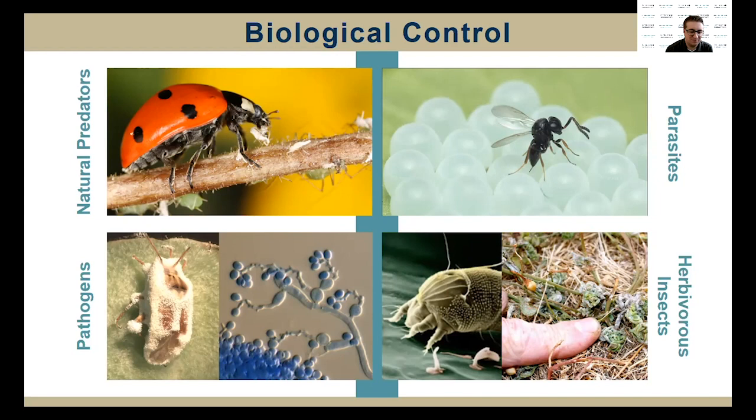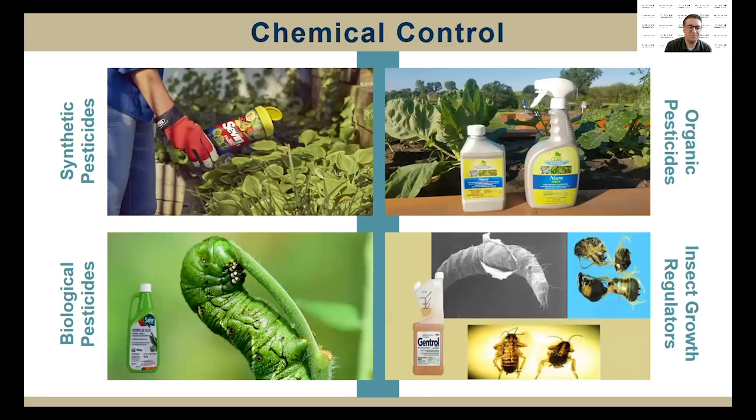Lastly we have chemical control, which includes our pesticides. Pesticides are defined as any substance applied to control insects, fungi, bacteria, weeds, vertebrates, or other pests. Since the advent of synthetic pesticides in the 1940s, pest managers have become very reliant on their generally simple to use, fast acting, and effective attributes to manage the majority of pest problems. However, in recent times, the resistance of pests to pesticides has become high because they've been continually used. To reduce reliance on pesticides as a single-pronged approach to pest management, pest managers should become familiar with the other forms we talked about — cultural, mechanical, and biological.